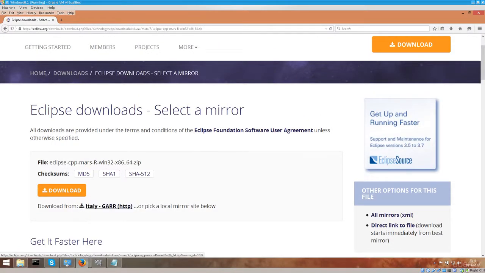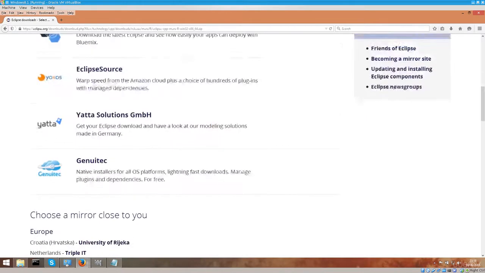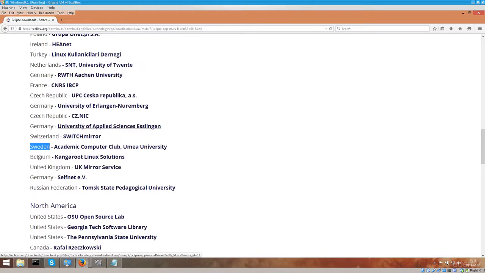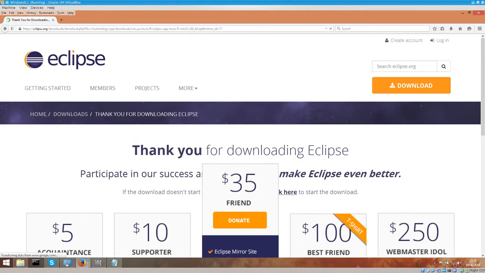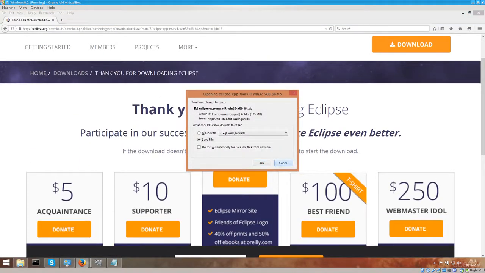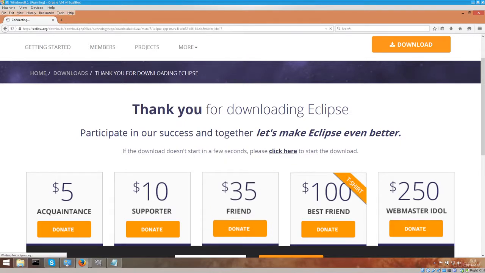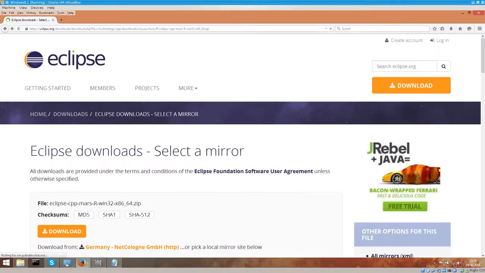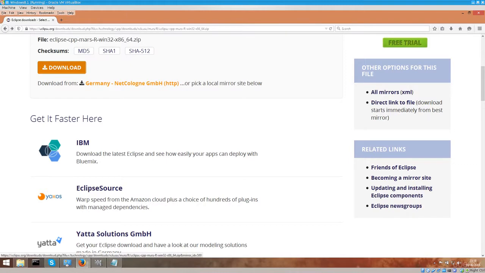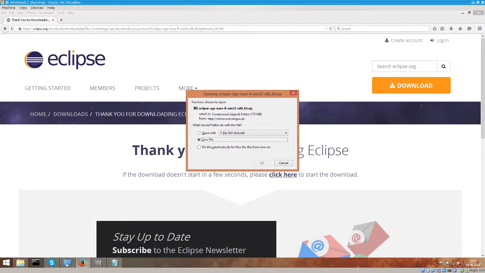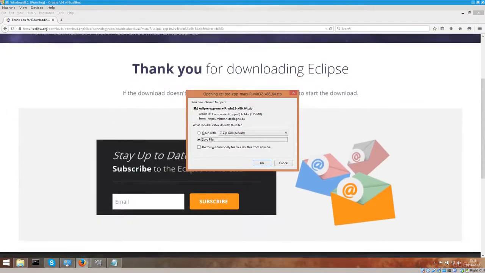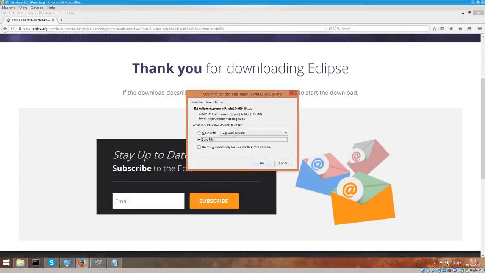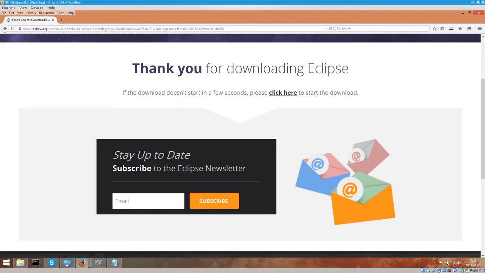For me, it says, okay, this is your choice, but you can change it down below by just clicking on it. No big deal, like this, and you will be prompted to download Eclipse immediately. Let's go back because I don't want to choose a mirror. I'm just going to download it from the link that was suggested to me. Just click on it. That's all you need to do. Make sure to select Save File and not Open File. So save it. Click on OK.